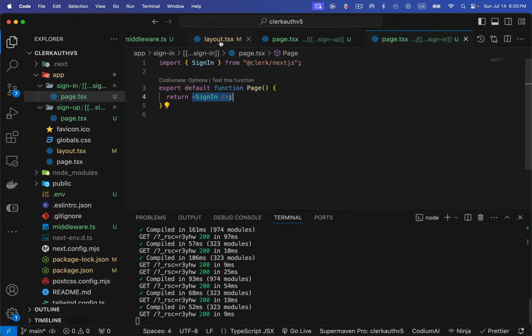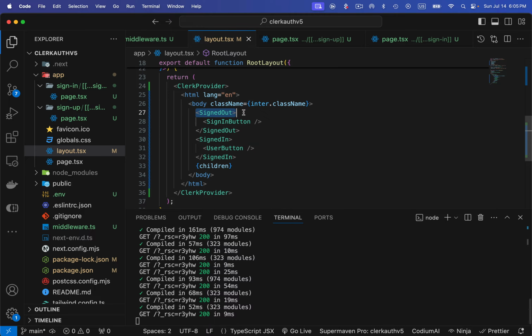For example, here we can detect whether the user is signed in or not, or logged out or not. There are multiple other ways that Clerk provides, and inside this signed in, signed out, we can put any code as we want, maybe custom code that we want to write, rather than the simple built-in Clerk provided sign in button component, and rather than adding this user button provided by Clerk.